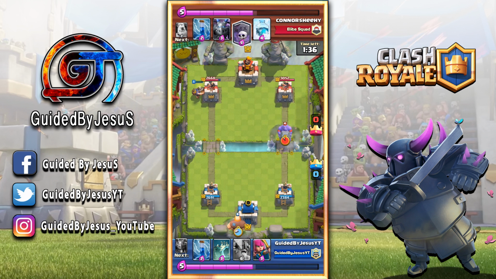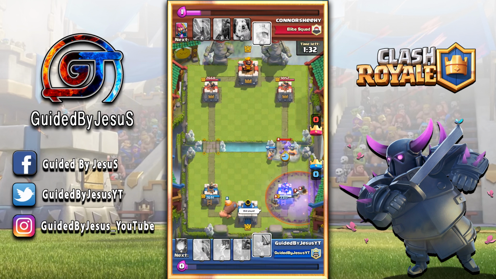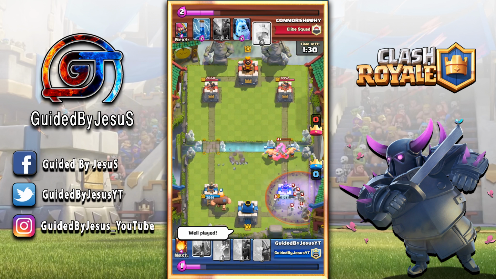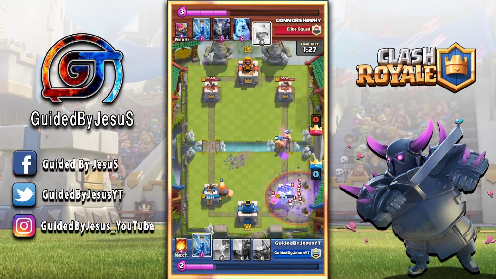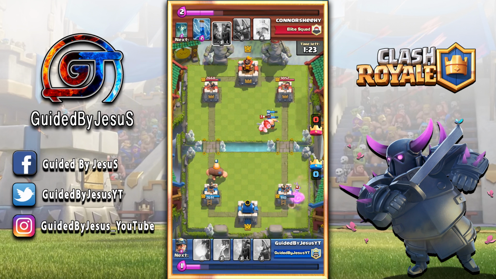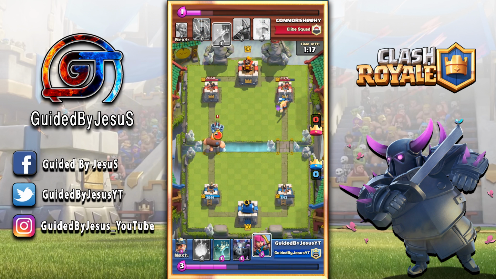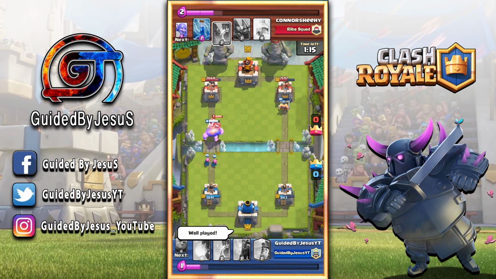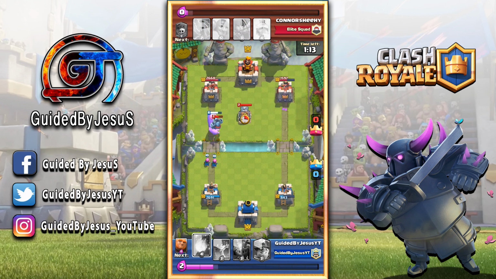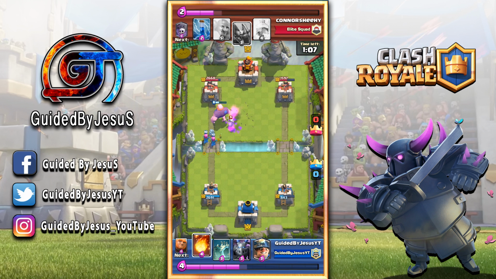So I noticed that I had more elixir, so I used the Minor there just to chip at his tower and allow him to be the one to have to push first. I do just allow this graveyard to do damage to my tower because I had already placed the giant there on the left, and so I knew my Elite Barbarians were gonna make a move towards his tower, and he would have to deal with my Elite Barbarians, otherwise they would do a lot of damage, which they did.